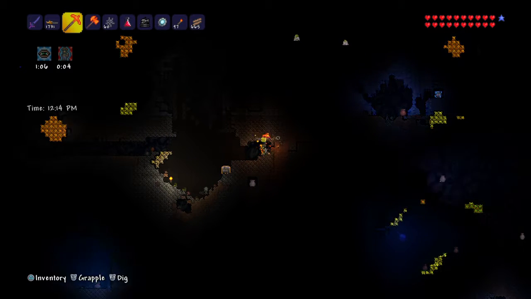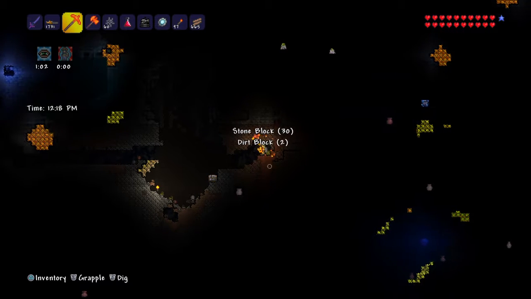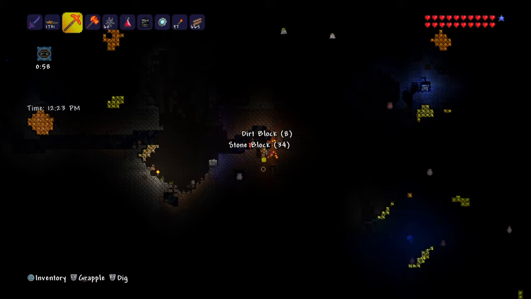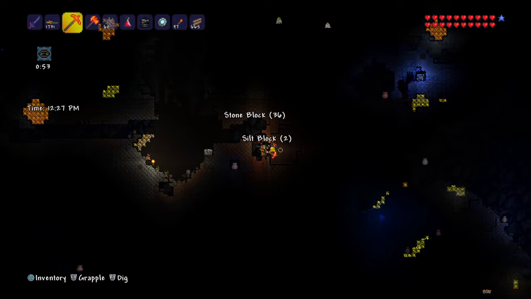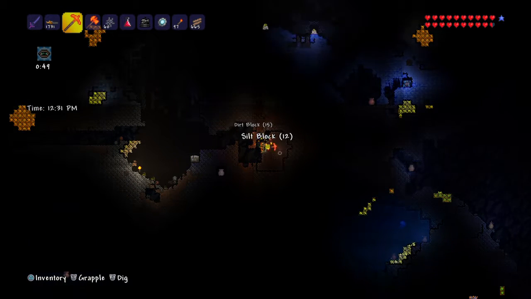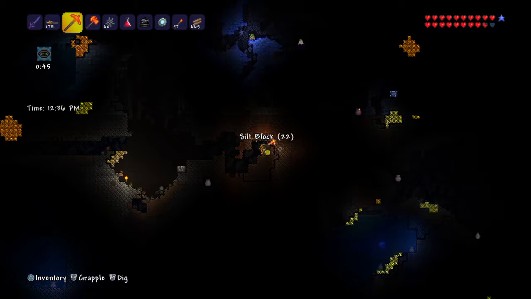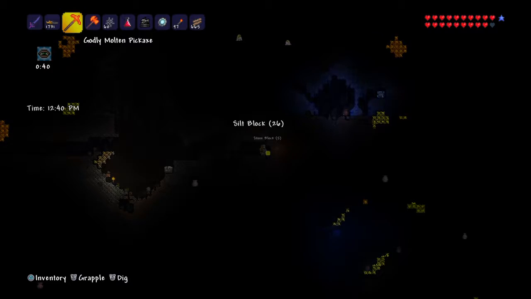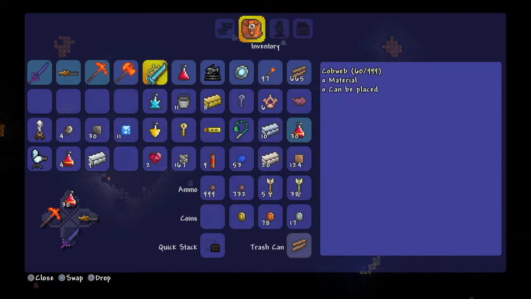But let's see, what's down here? I'm only mining this way since it's mostly dog nuts. I see a huge hay. Do you think there's gonna be a life crystal? I mean, only 45 seconds left. Life crystals. Not much. That's cool though.